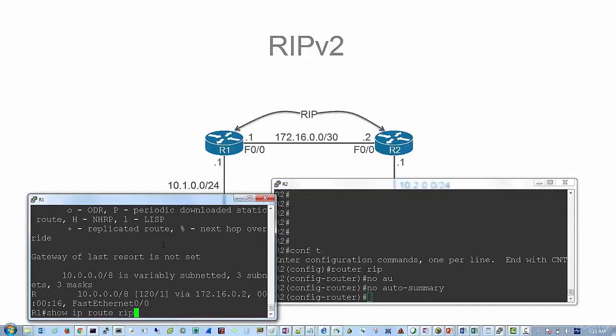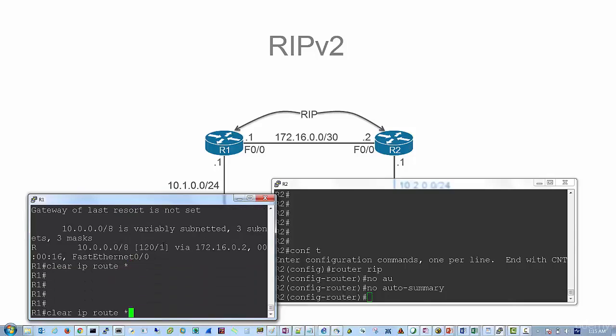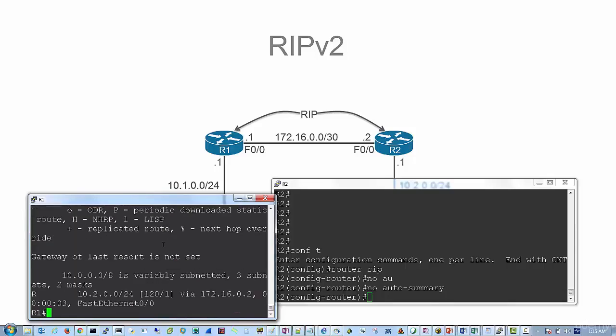It'll probably take a little bit with RIP, so I'll show you a little trick with working with RIP in the lab. Do not do this. I'll say it over and over again. Do not just do clear IP route star in a production network, but in the lab here it's okay. Unless you're willing to bind.